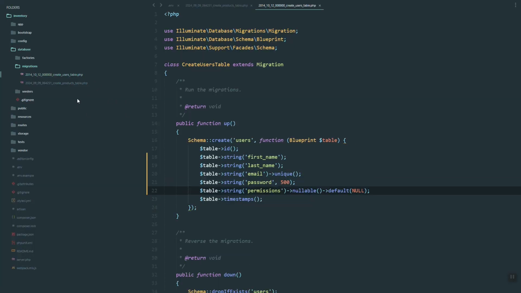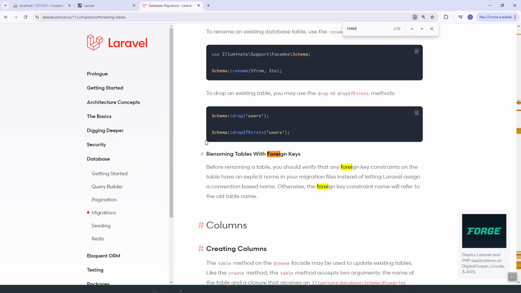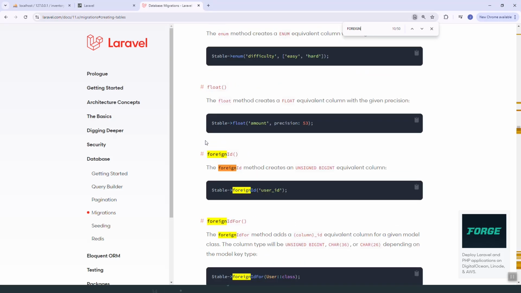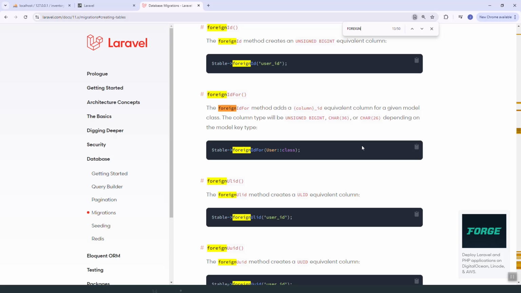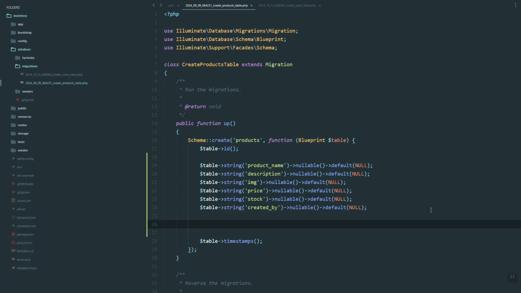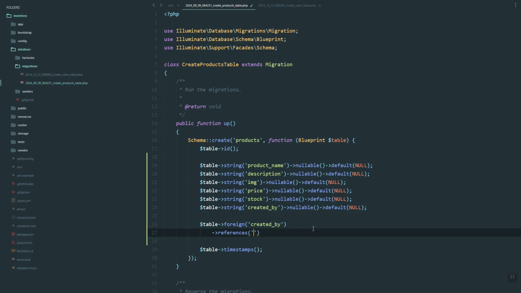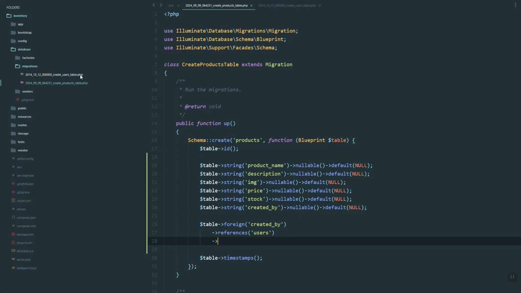Now in our products file, let's research the command or the script to set the foreign key. So here we can just copy that one: table, and then the foreign key, which should be the created by, and then references, so the ID, or the primary key, to the table.